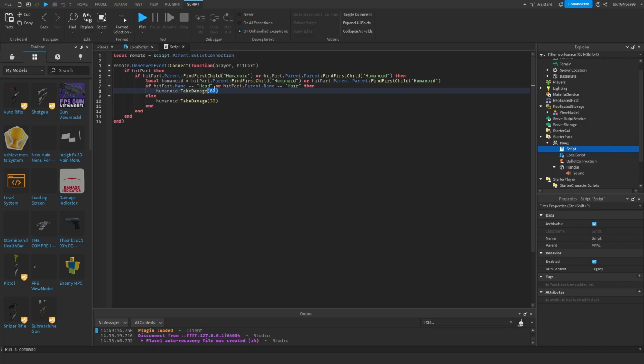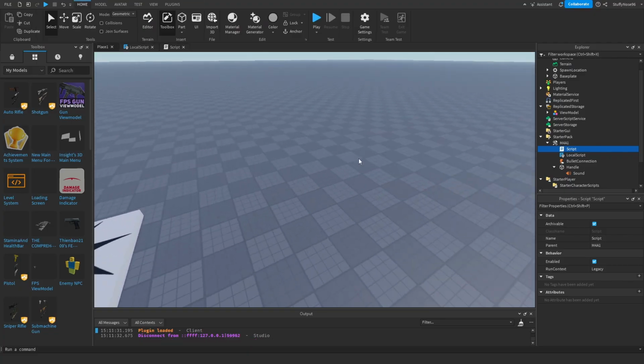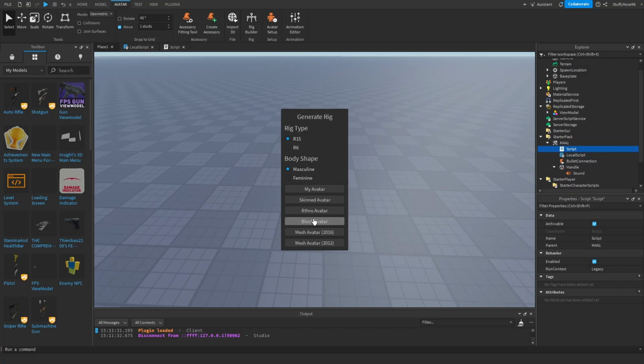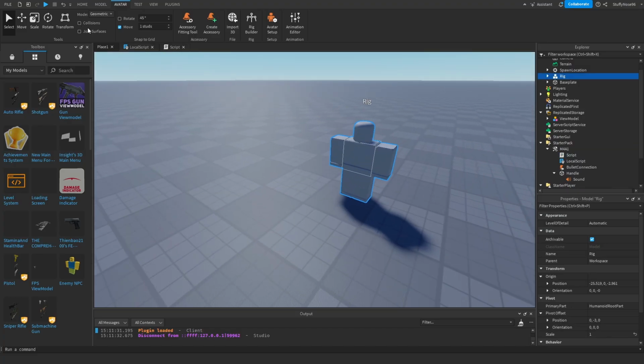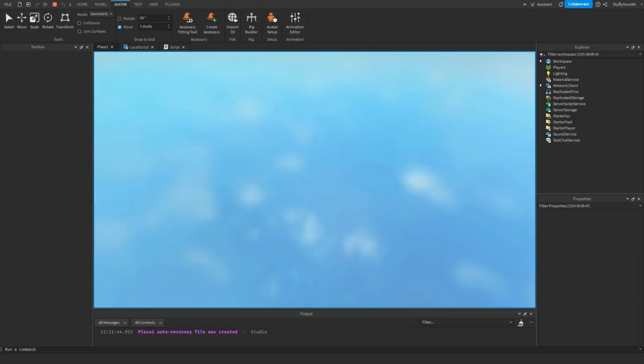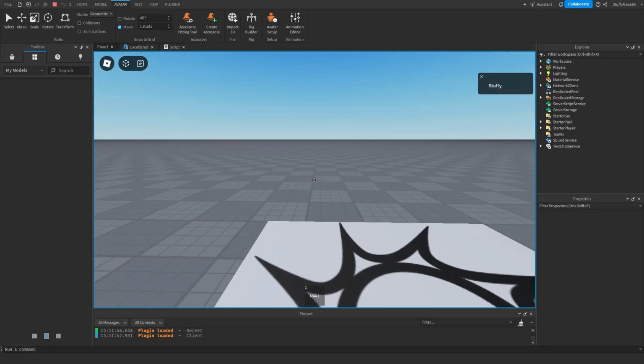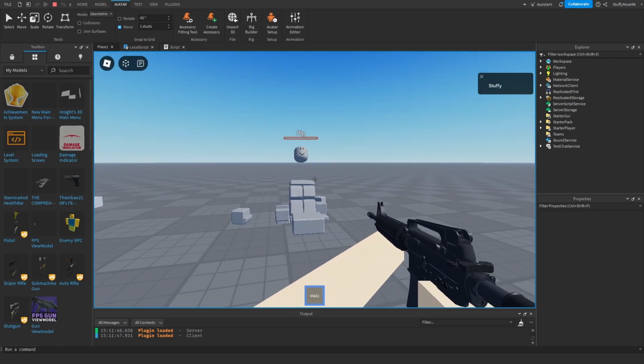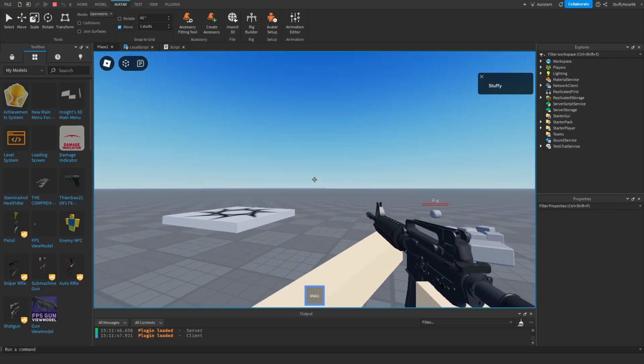The max player damage or player health, unless you have a custom script already to up the player's health, is 100. So anything above 100 will be a one-tap weapon. And that's basically it for the functionality of it. If I go into avatar, just create a Blocky builder, lock avatar, sure. And I go through and shoot it a little bit with the weapon, you'll see that it kills them. They die. Yippee, it works.